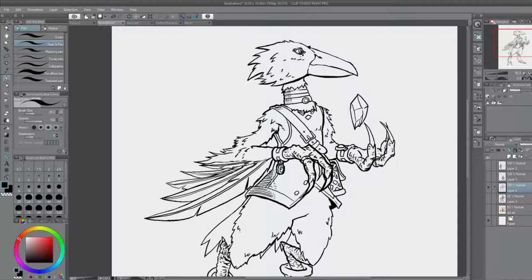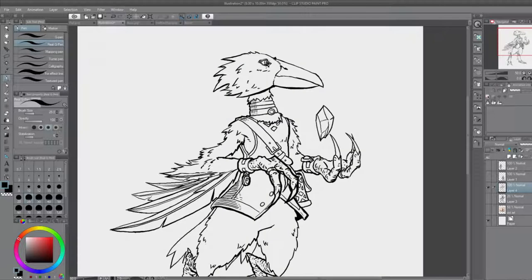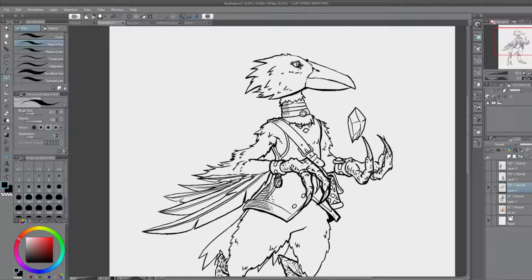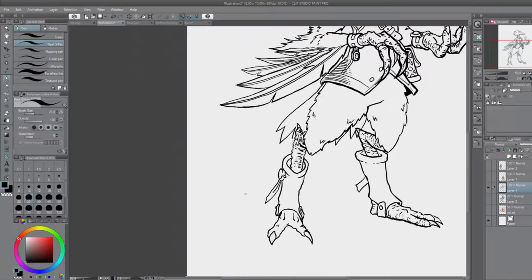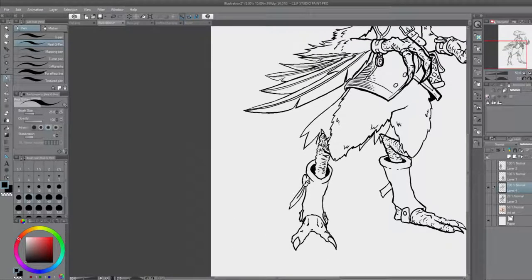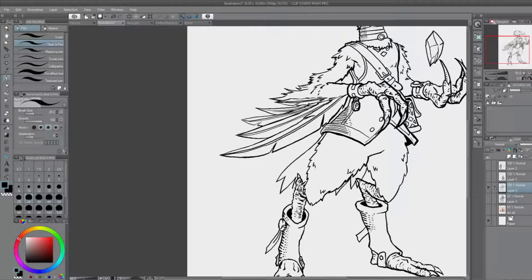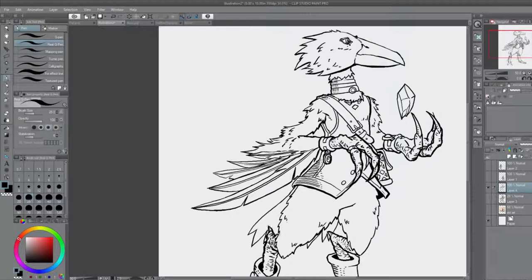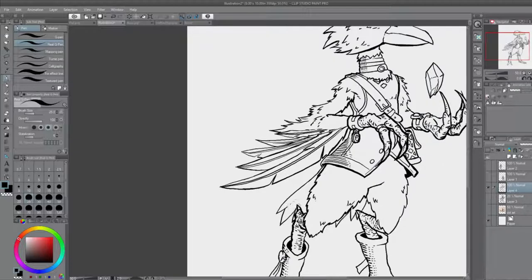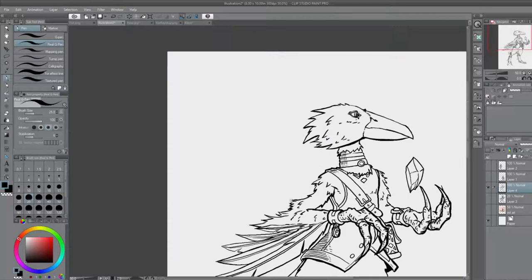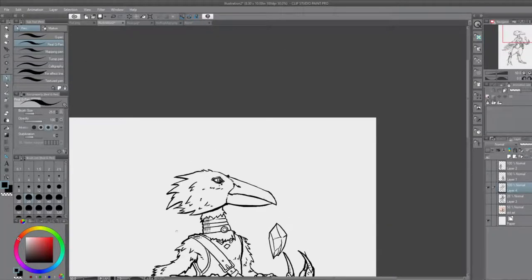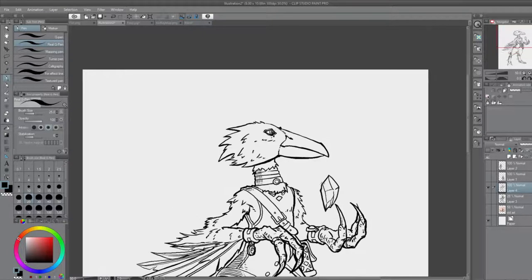I did give the creature just two walking toes on the feet, and that was because creatures and animals in the natural world typically have the same number of digits on their hands and feet, or, you know, horses have one hoof on the front, one hoof on the back foot, things like that. So I wanted to make sure they matched up. If its hands are two fingers and a thumb sort of claw, then the feet should also be essentially two toes and then the vestigial claw coming off of the ankle there.